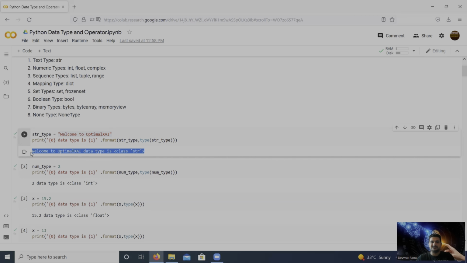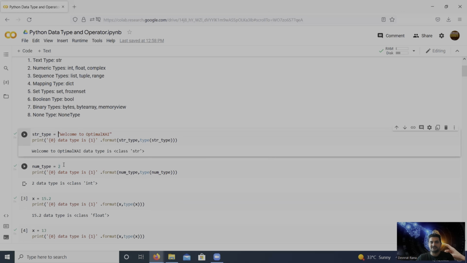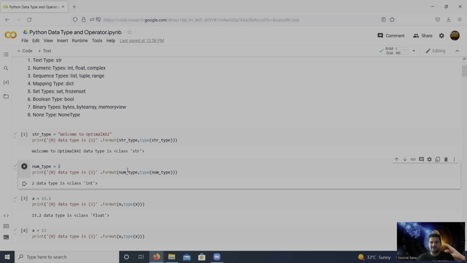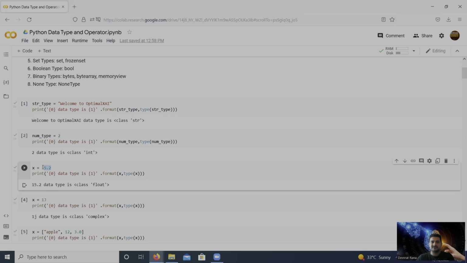So here you can see it returns the actual string and its type. And now we are assigning an integer here and checking again the value and its data type. You can see it returns the data type as int. Now we are assigning the float value.